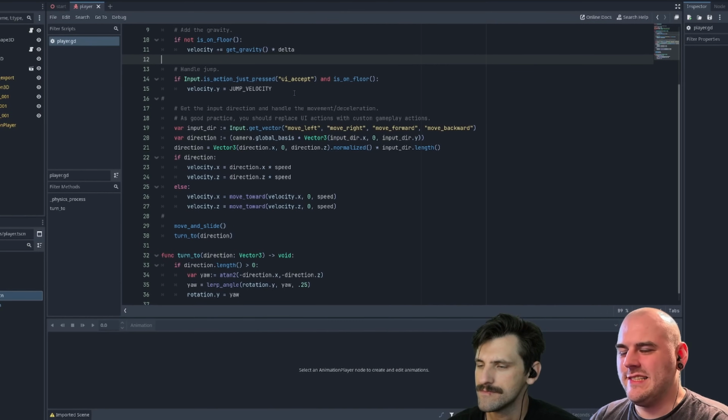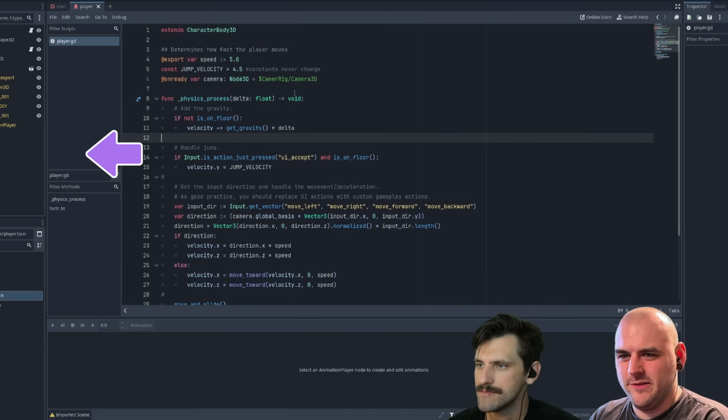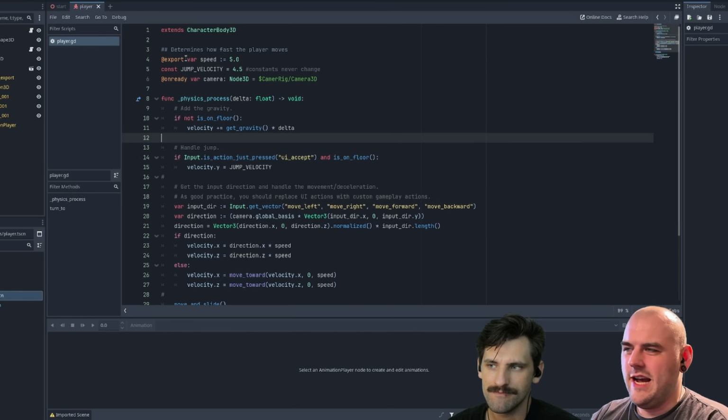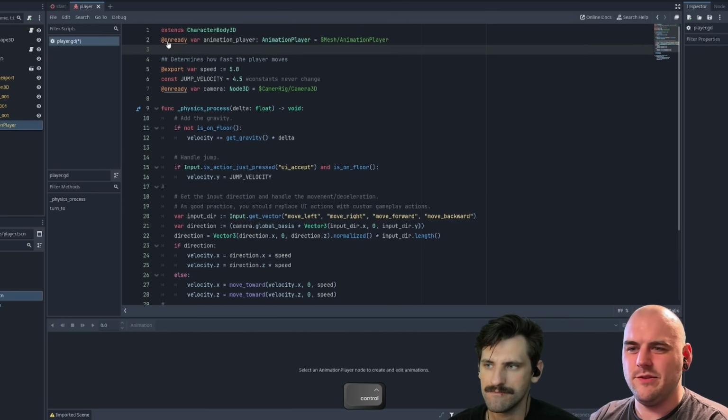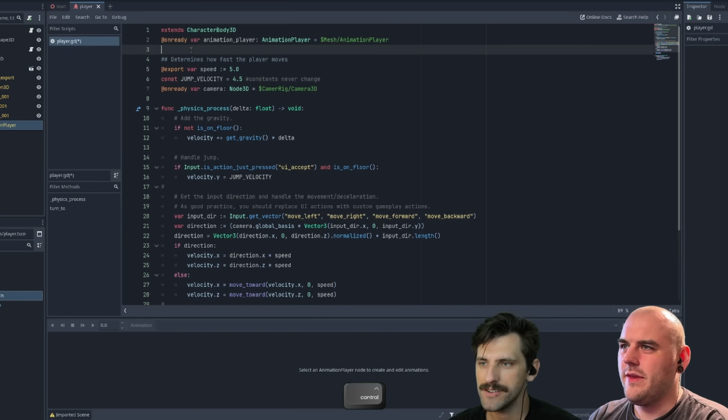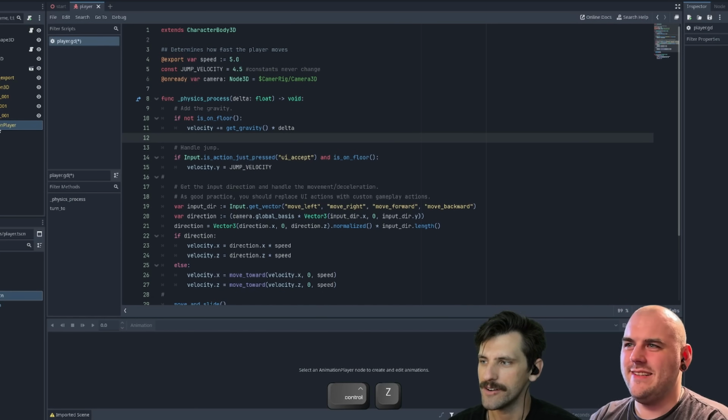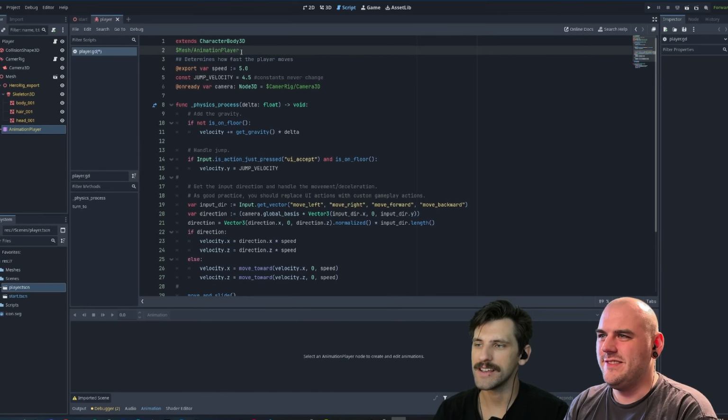The first thing we need is a reference to our animation player node, since that has all of our animations on it. And one thing we haven't shown people how to do yet is if you hold control and you drag the animation player node into the code portion where you want the code to go, go ahead and try that and see what happens. Whoa, that's actually awesome. What if I did this regularly? Okay, so that grabs it.